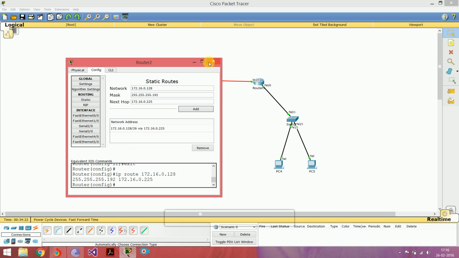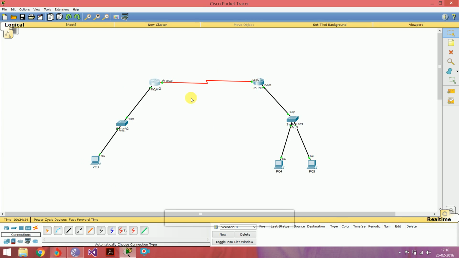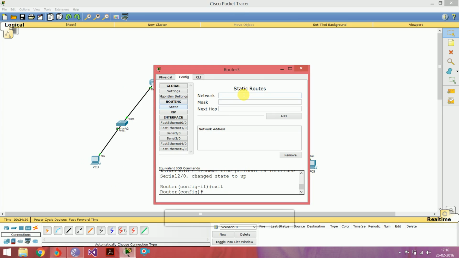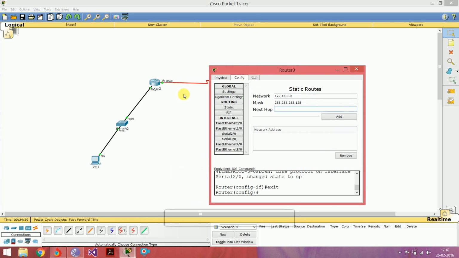In the same manner, you have to configure this router. Enter configuration mode, static routes 172.16.0.0. My subnet mask will be 255.255.255.128, and my next hop will be this SE2/0's address, 172.16.0.226.